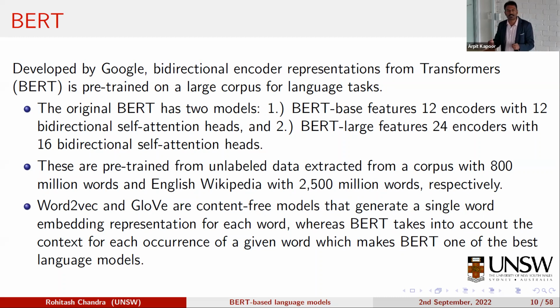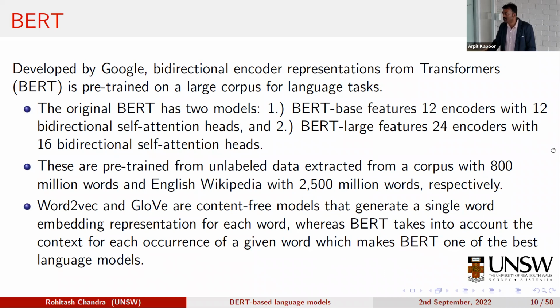And because these models are trained, in natural language processing there are some words that are expressed more than the others, and there are some rules for how words should occur. Those things are captured better with word2vec and GloVe. So that small vector representation ensures that you're using less memory as well and better capturing the contextual information, the context of the word. So BERT takes into account the context for each occurrence of a word, which makes BERT one of the best language models.